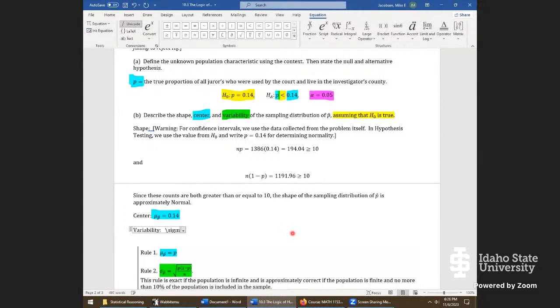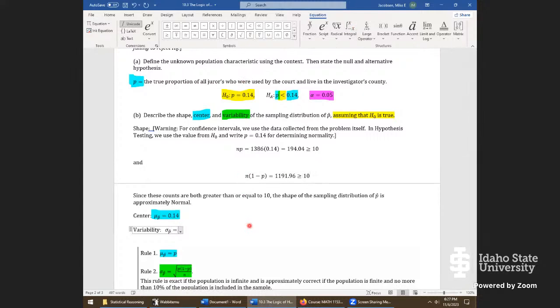It's going to be sigma. We're talking about a population standard deviation. We put p hat just to say we want the deviation of the statistic p hat itself. So this will tell us just how spread out the values are going to be around the center of 0.14. If that spread is huge, then we might not have very great accuracy or power in our test. But if that variability is tiny, we expect high accuracy when we say we rejected the null hypothesis or when we say we failed to reject the null hypothesis.